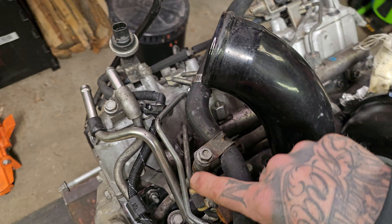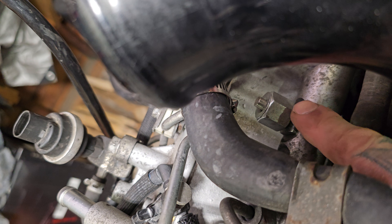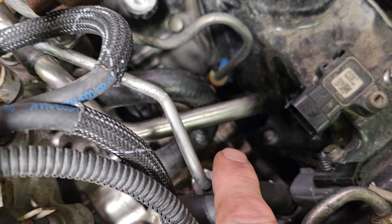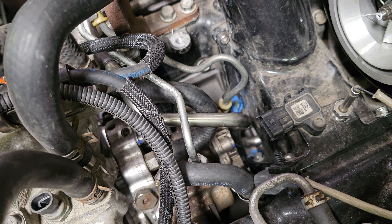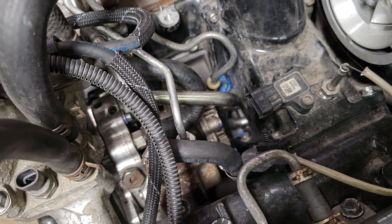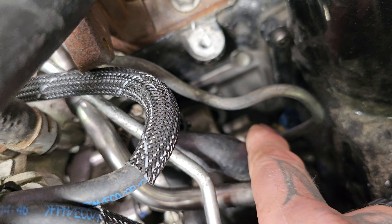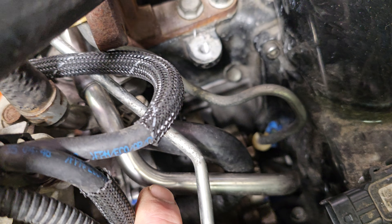This line comes out of here, runs around the front, and goes over to our passenger side fuel rail. This cap is here because there is a CP3 conversion on this engine. If it were a CP4, there would be two lines here, because the CP4 pump has two feeds out the back. The CP4 does not have four plungers — it has two. The CP3 does have three plungers. The CP4 is a different design with higher pressure and lower volume. Also at the back of the CP4, you would see the hydrocarbon injector feed — the ninth injector, also called the HCI. I'll get to that in a moment when we get to the passenger side valve cover.